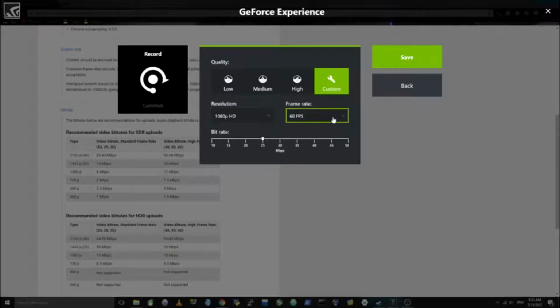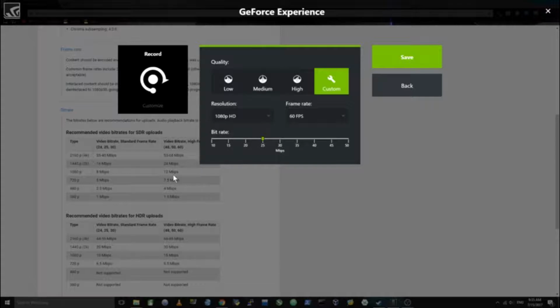1080p, 60, and then bitrate. Some people don't really get what bitrate is, and I have an elementary understanding of it, but essentially, it's how much information from the video is captured per second, listed in megabytes. So at 50 megabytes, the information of the video, or of the frames being created by the GPU, will be captured and stored in a video file somewhere else.